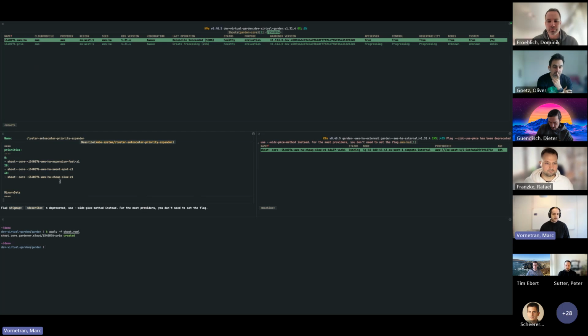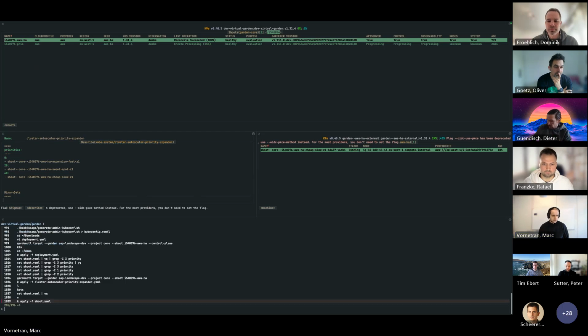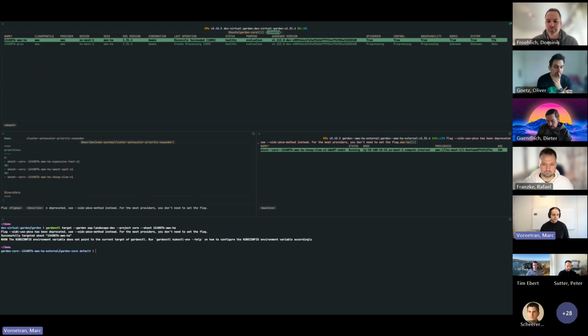As I've disabled scheduling on the node, the only node I have, I will now create a new deployment. I expect that this will not be able to start running right away since it can't find a node for the pods to run on. And then we want to see that it picks a machine from the sweet spot worker group, since the cheap and slow group is limited to one node maximum. So let's create a deployment.